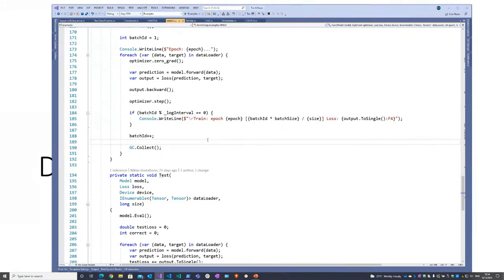And it gets worse because when you're running this on a GPU, and GPUs have physical memory and not much virtual memory, right? Then you will run out of memory very quickly because of all those temporaries that don't get garbage collected. So Python doesn't have as much of a problem as .NET with this because Python is, generally speaking, relying on reference counting. So as soon as something is no longer in use, its memory will be removed. Whereas relying on garbage collection really blows things up very quickly. On most things, I can't get through one epoch even before it blows up if I'm running on GPU. And it's because of all those temporaries.